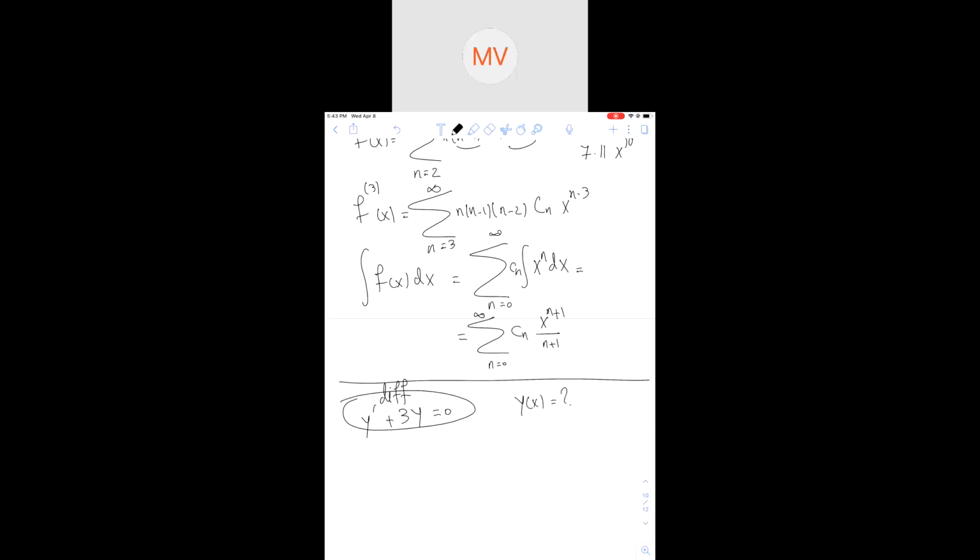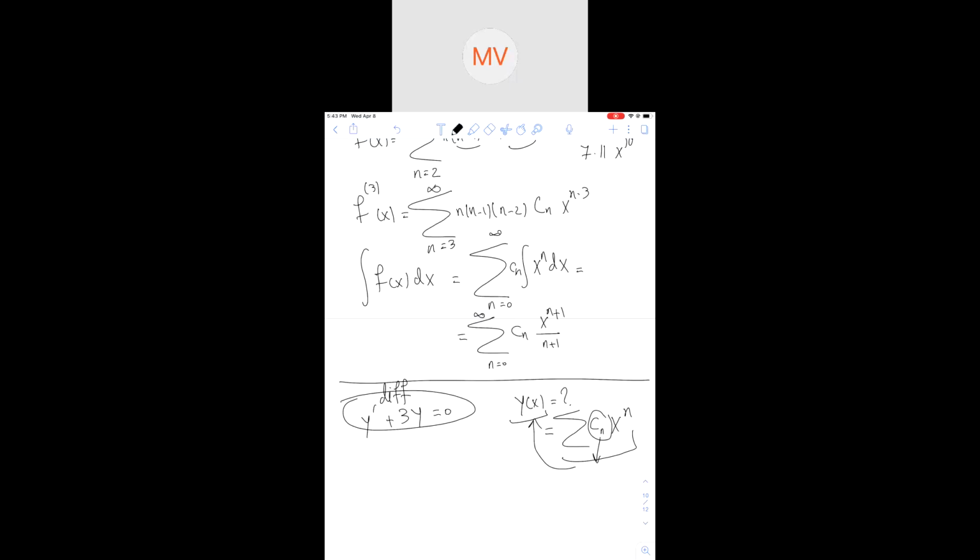The unknown function is y of x. In very complicated cases, you cannot write this y of x as an algebraic expression, okay? So the assumption is we can represent this solution as a power series. To figure out what this function is, if you recall, all we have to do is figure out what these coefficients are. Because as soon as we figure out the coefficients, equivalently, we can identify the function itself.